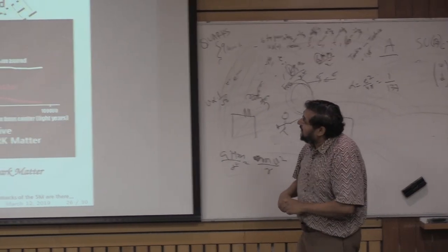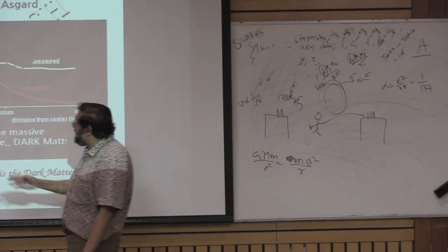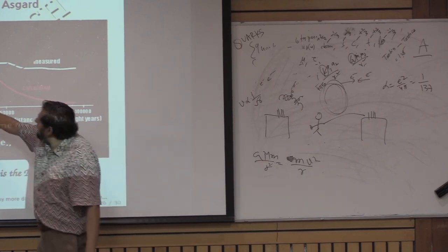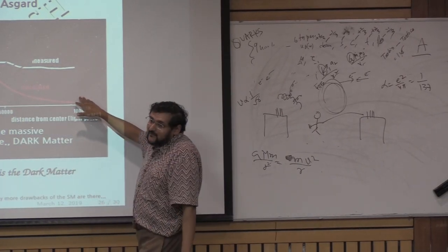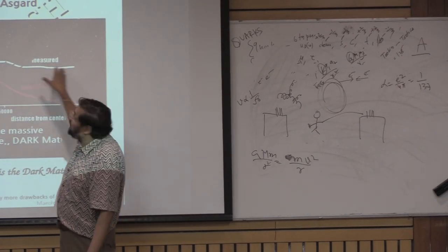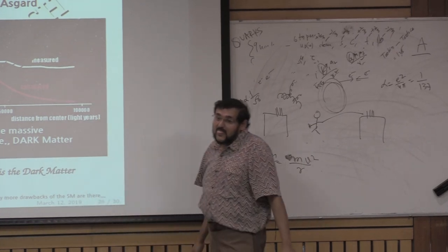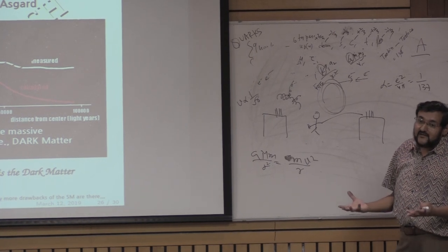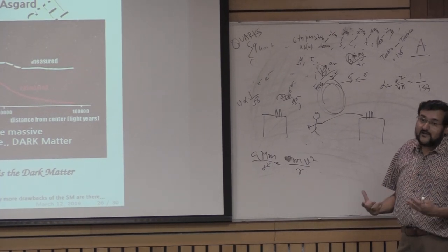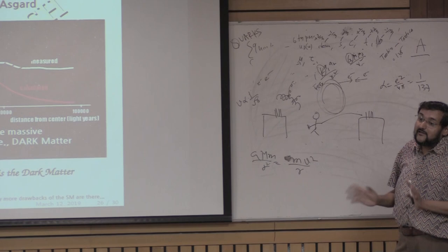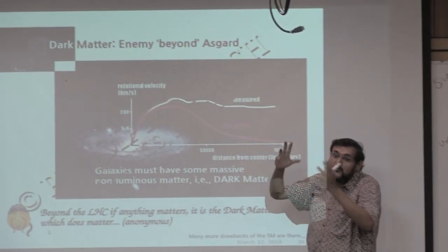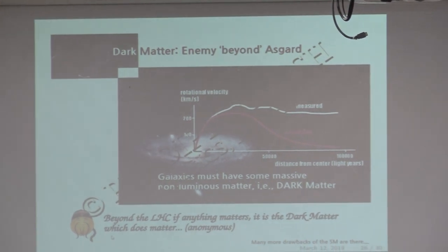So one would expect that if I look at the center of the galaxy and move all the way up to very large distance, this is what is expected. But people observe something completely different. It is more or less constant. That is only possible if you have more matter than expected. However, that matter, whatever it is, is not visible, because if it was visible, you could immediately detect it using the luminosity profile of the stars.